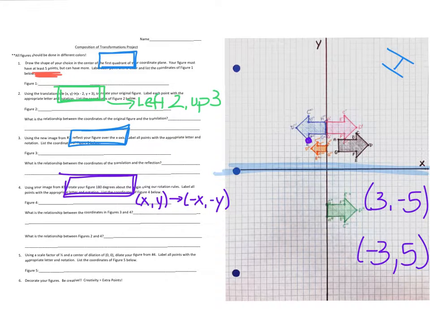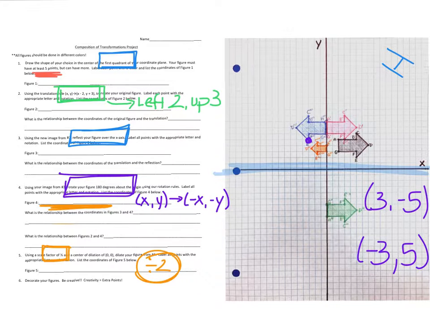Now, our last transformation that we are going to do here, and again, I'm changing colors real quick, so just bear with me. Our last transformation is we are going to dilate our figure with a scale factor of 1/2. Now, our scale factor of 1/2 tells us that we are dividing everything by 2 here. So what we want to do is take the coordinates that we found up here in our rotation, and divide each coordinate by 2. Divide the x by 2, divide the y by 2, and keep going point by point.